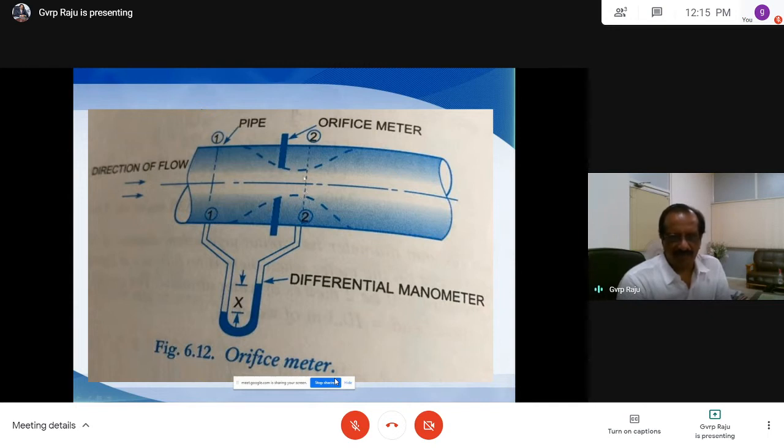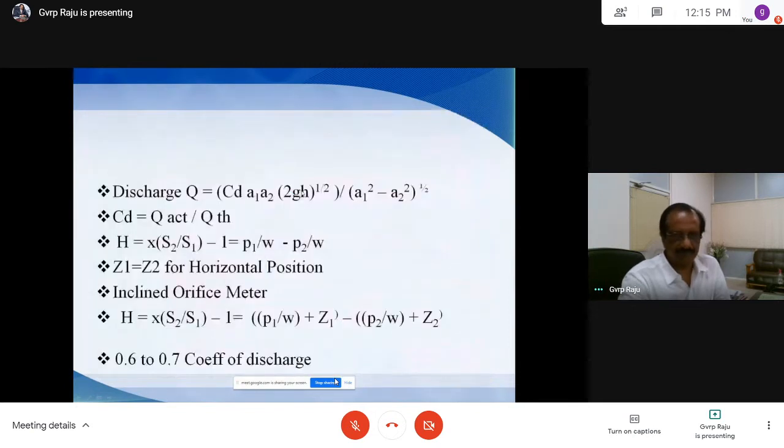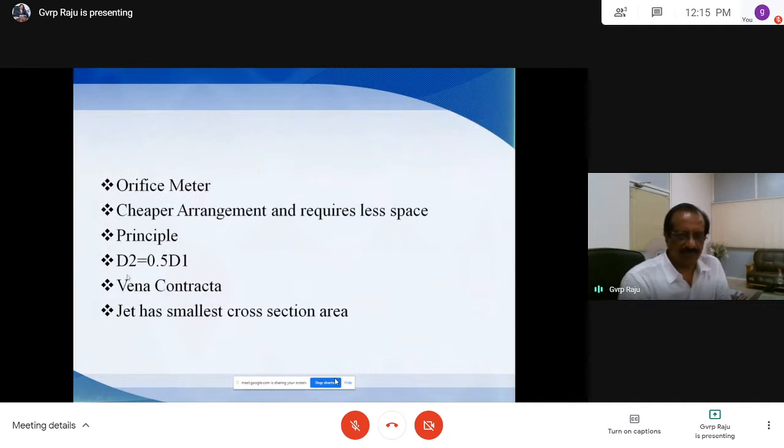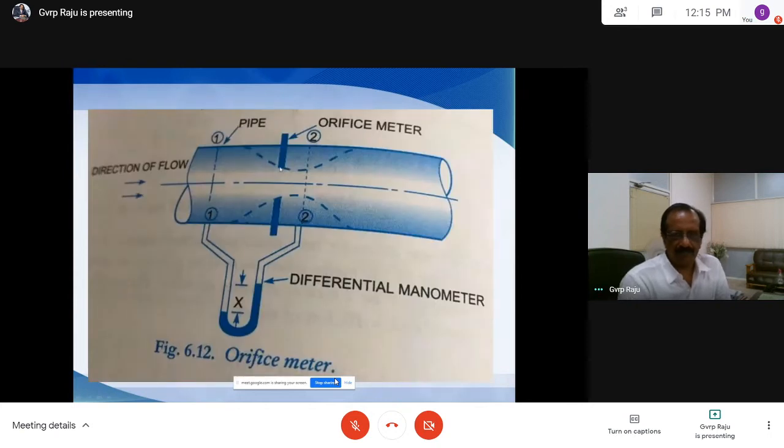This is a point called vena contracta, where the jet has the smallest cross-section area. So this is the jet here. The vena contracta is the point at which the jet has minimum cross-section. Important objective type question. What is vena contracta? Options A, B, C, D we have. Vena contracta is the point at which the jet has minimum cross-section area. For the venturimeter, you need to know cavitation. Important objective type question.